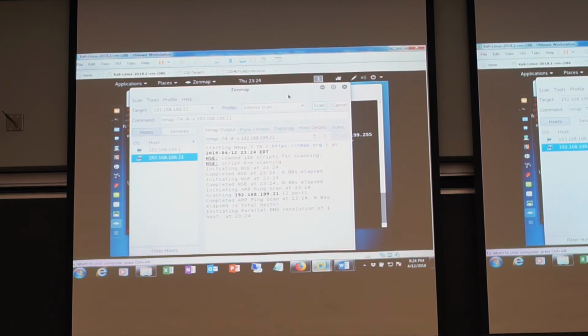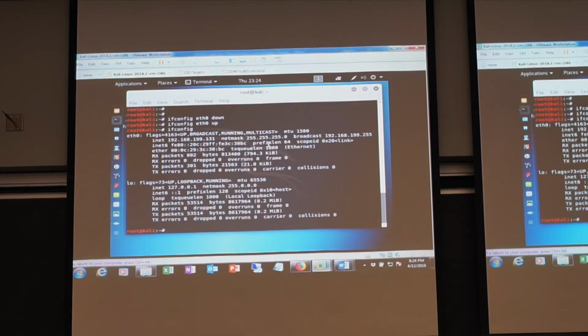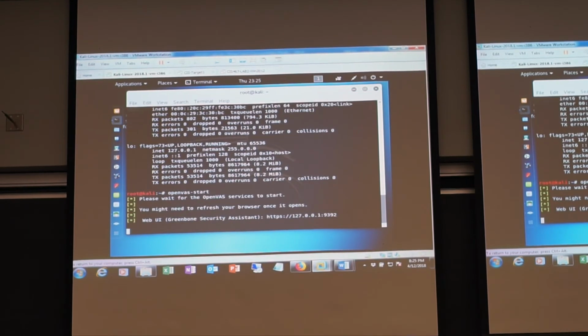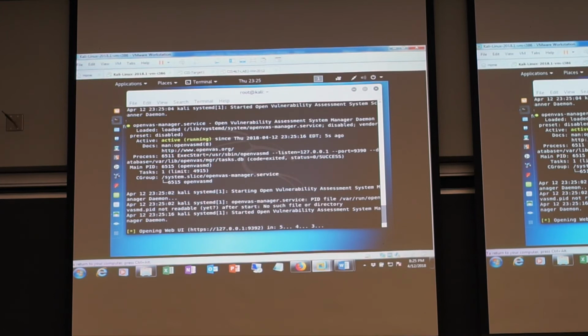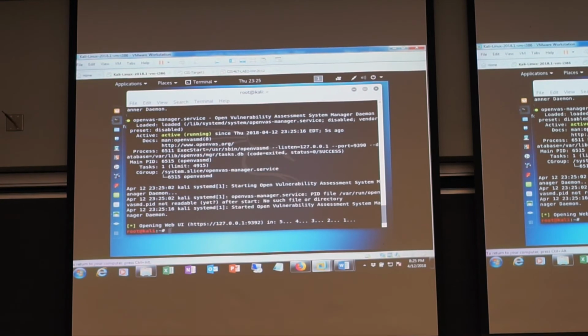Okay? Now, while that's running, let's go ahead and start up OpenVAS. Why? Well, why not? There we go, she launched. I actually like what they did with OpenVAS now. They make you launch Greenbone when you start it. That's kind of cool, the little piece that they put in the start script. 3, 2, 1. All right, now actually start.